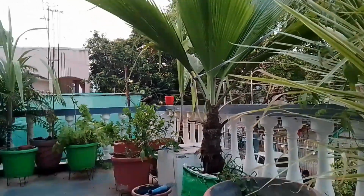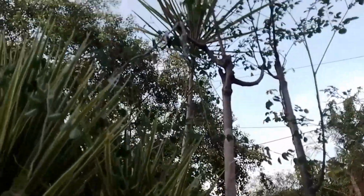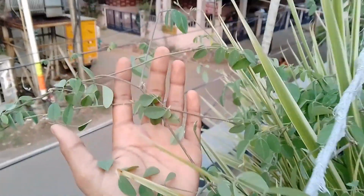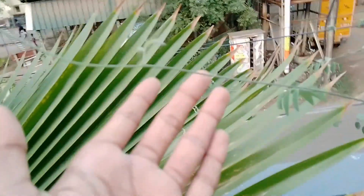Now we are going to see about the pest attack. There is no type of any pest attack in this plant, so this is the best plant for beginners, and you can grow this plant very easily and cool. There is no pest attack to worry about. The plant will grow as it is, and it will grow really very greenish and bushy, and it will give a very good scenery. So you can still see it's climbing really very big and very long and very high.